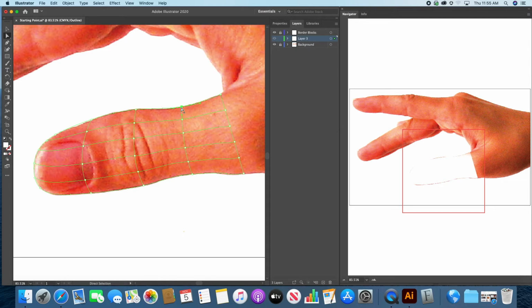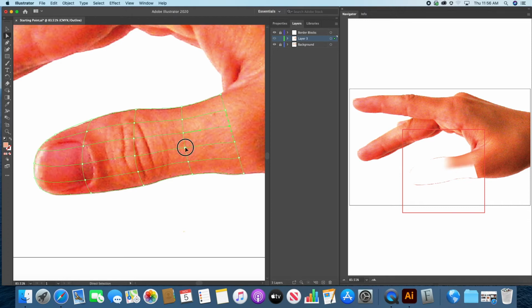As we go along, I'm switching between A, which is the direct selection tool. So A, select the next point, I, click the color, and you'll notice as you start to do it, it starts to fill in that shape with those colors. So it's almost like magic. I press A, I press I, A, I, and I keep doing this for every single point, which might take some time.